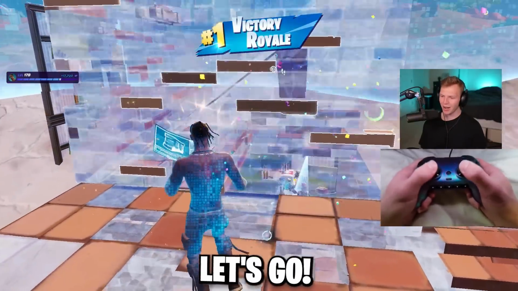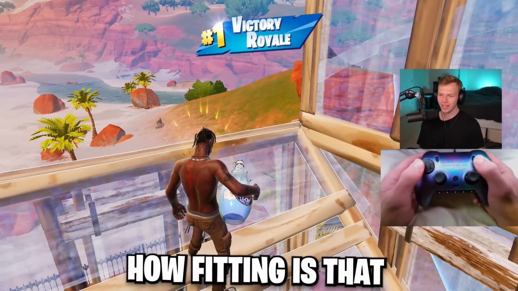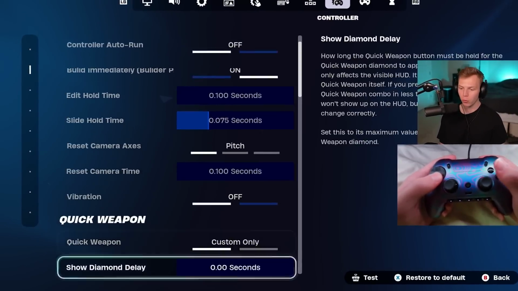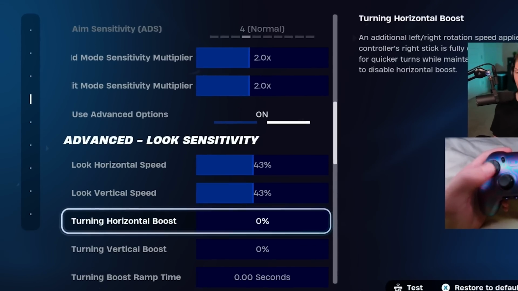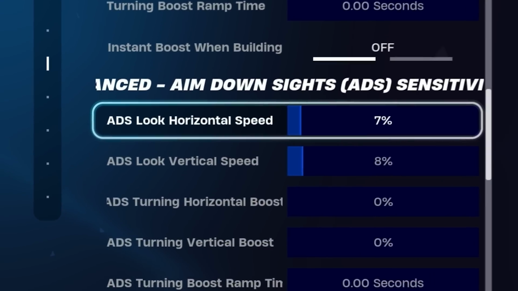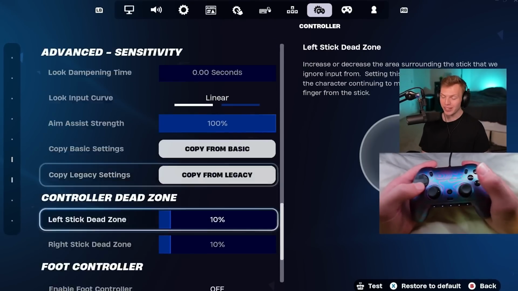Bang! Let's go! Unreal ranked dub on my own settings. How fitting is that? And just to show you guys these settings one more time, it's a 0.75 slide hold time. My build and edit multipliers are 2.0 with a 43% look sense. I use absolutely no boost on my settings with the 7% horizontal, 8% vertical ADS. Then I use the linear, no look dimming time, and 10% dead zone.